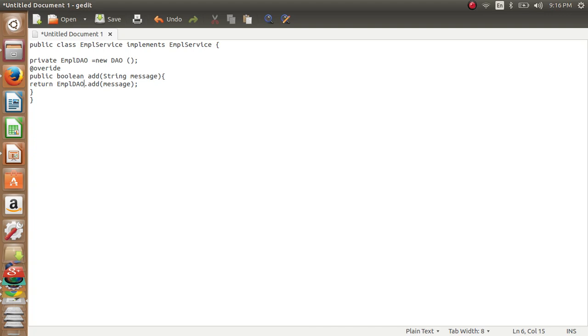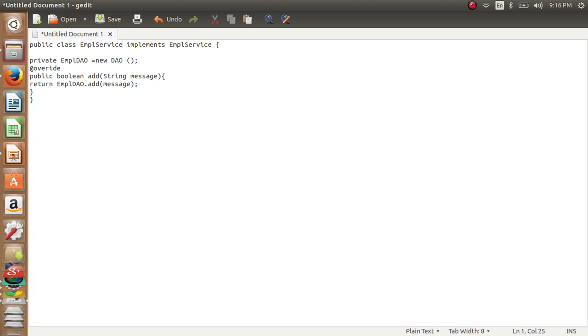My dear friend, this is a very expensive operation because it has some database connectivity code, so it's expensive. It doesn't make sense for me to create separate instances of the same DAO. Instead, we can create a single instance and share it among multiple instances of EmpService.